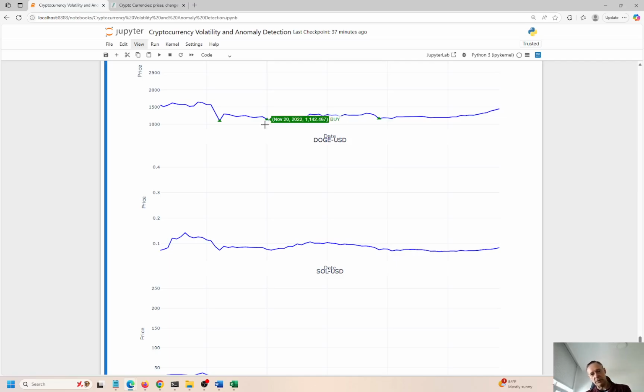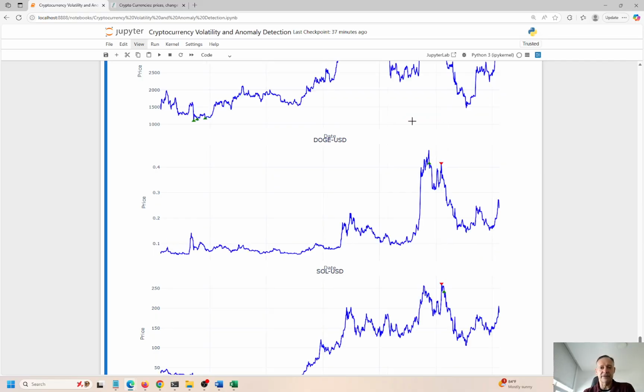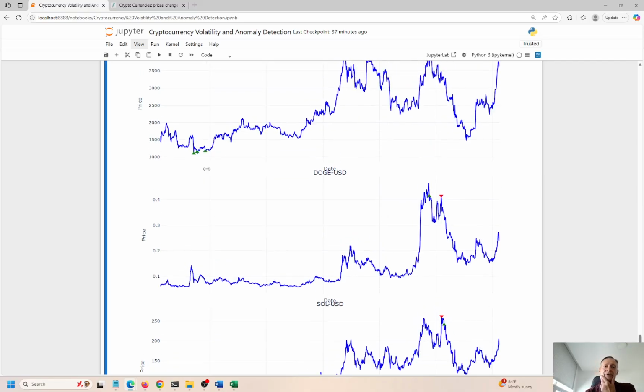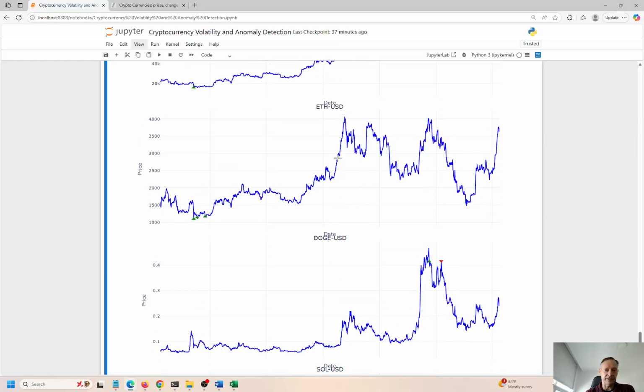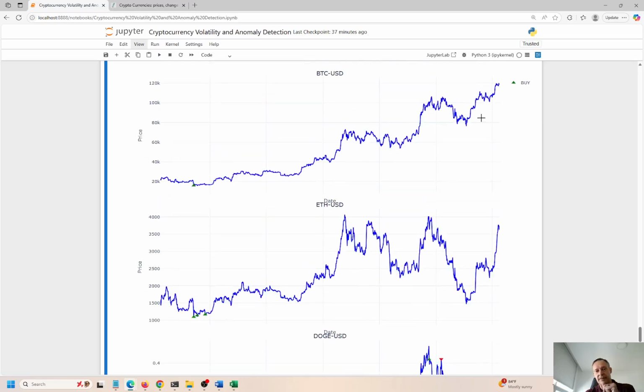Again, based on historical activities and how we've trained these models and what has happened in the past. But then the forward price is kind of flat. And here's another buy indicator over here. And again, price is kind of flat. It does go up a little bit. Now, I guess you could argue if you buy at these 3 points into the future for the ETH, it did go up a lot. But then it came down a little bit, right? And then it comes down a lot over here, and then it kind of bounces up a little bit. For Bitcoin, it was more consistent. This is actually true.